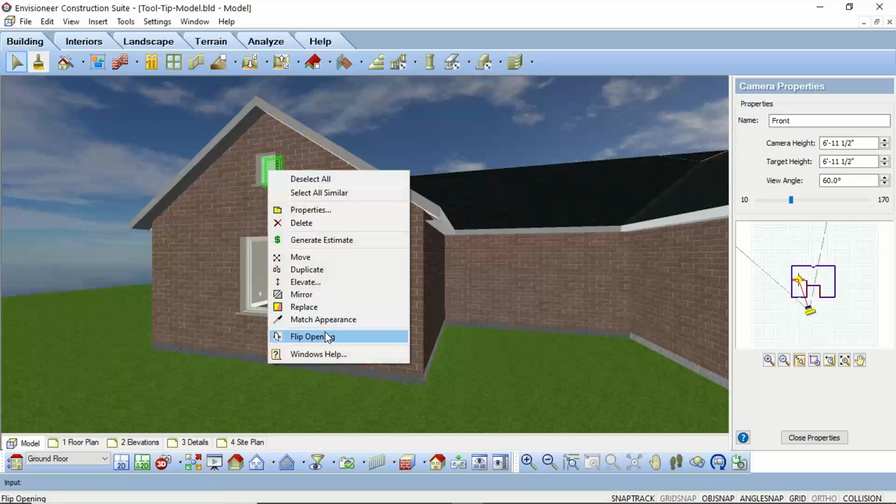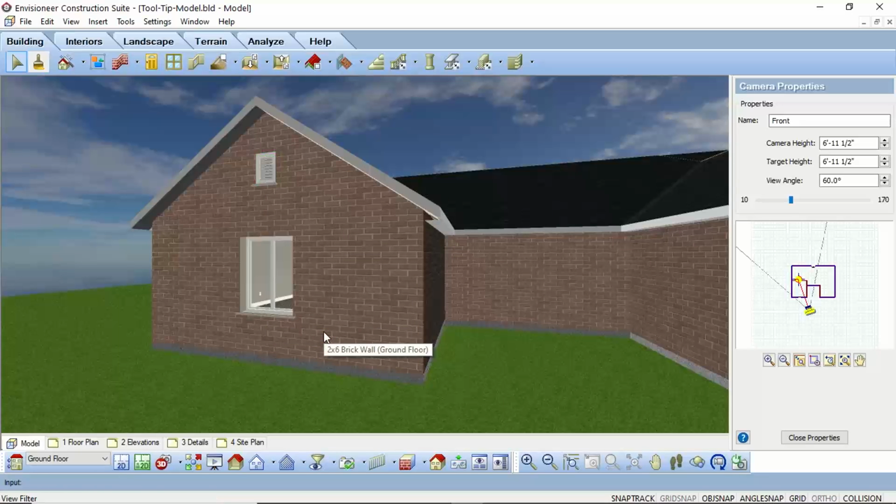I can also flip the opening so that the vent is towards the outside, and you will get that type of look. And that gable end vent can be a circle, an octagon, an arch if you wanted to. You can create that in any shape that you want for your gable end vents.